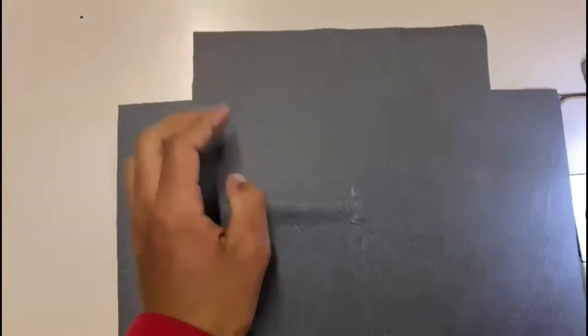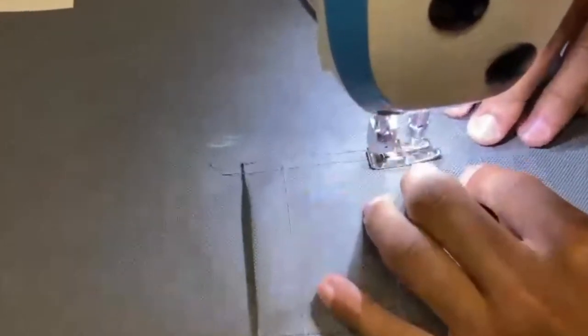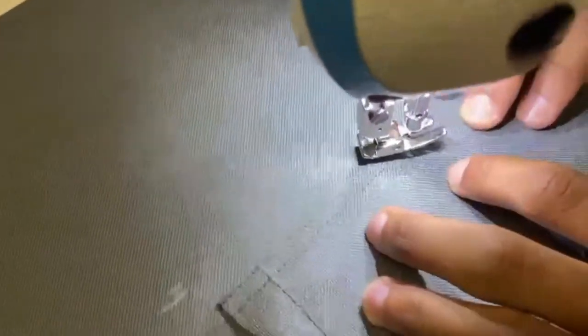After finding the perfect placement for your pockets, you are going to fold it in at a half an inch all around the sides and bottom and sew it on to the 3D pocket using double stitches that are a quarter of an inch apart.